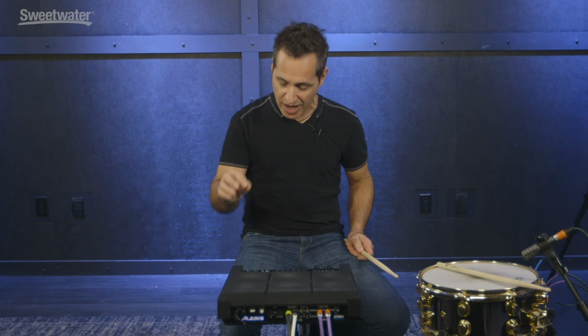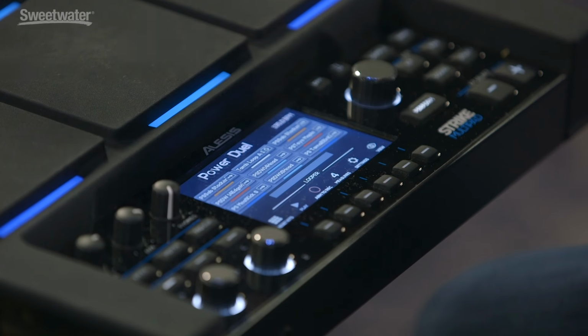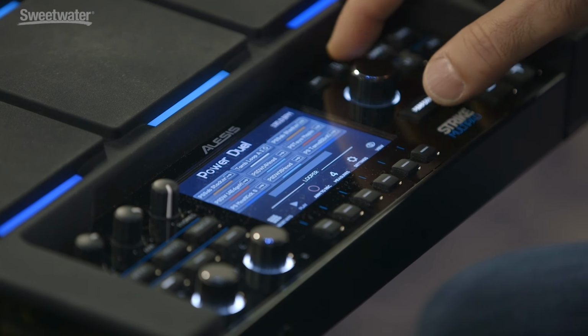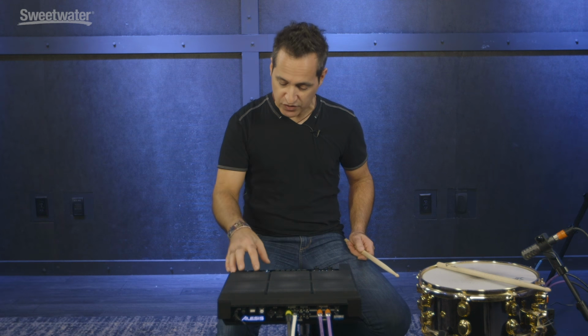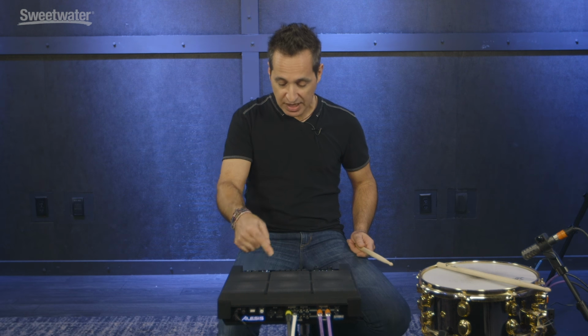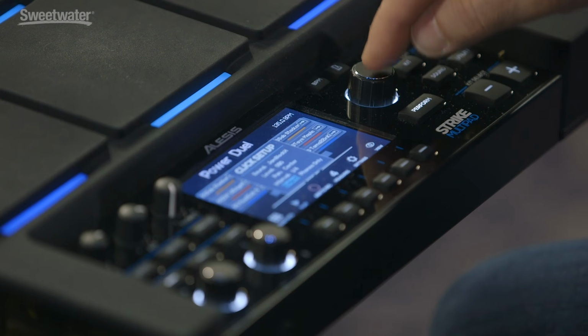But before I do that, let me show you that there is a metronome function on this Alesis Strike MultiPad that is also easy to use, and it's easily routable. Right above the big circular knob right here, you see BPM, where you change the BPM of whatever you're working on, and also the metronome button. When I press it, you see it flashing, but you're not hearing any sound. That's because I don't have it routed to the main outputs. It's very easy to do. Just hold down that button for a couple of seconds. Another screen comes up, and then you scroll down to the bottom where it says output, press it.